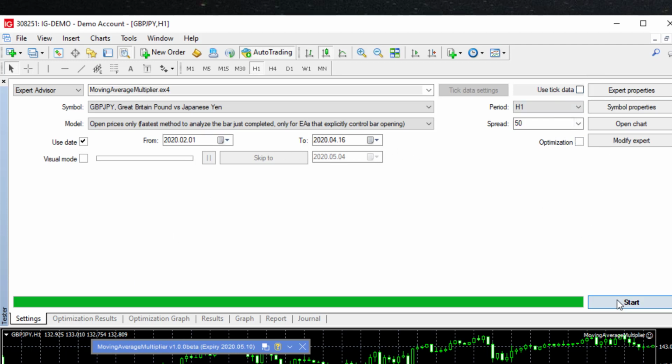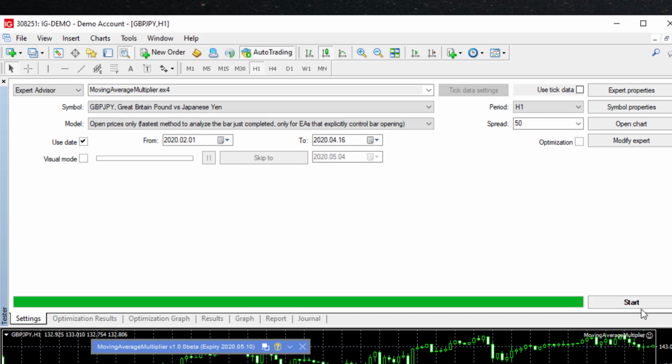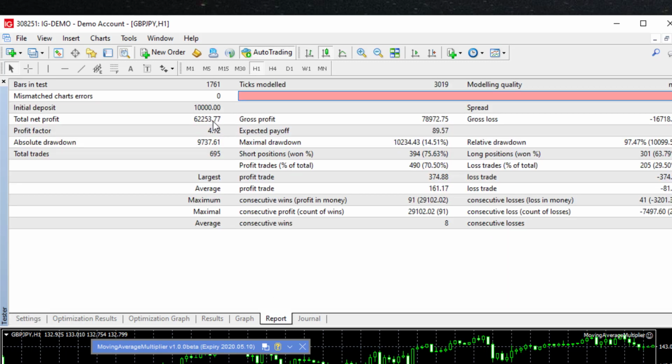So now I'm going to run those settings on the broker data. We're looking for 62,000. Let's see what happens when we run it on the broker data. Oh, and we get 62,000.